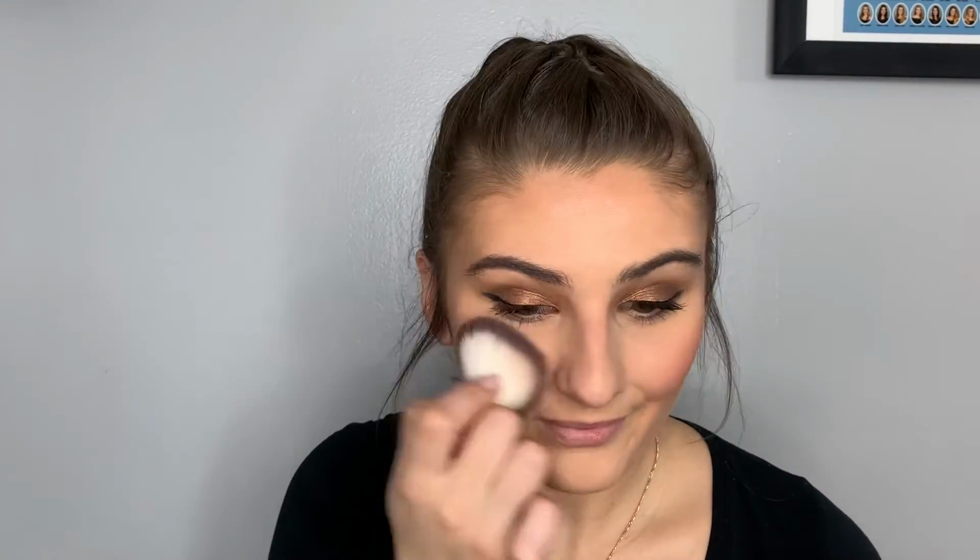And now it's time for blush. With this look, I'm going to use this lighter pink blush. Okay, so now I'm just going to highlight a little bit.